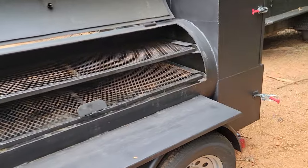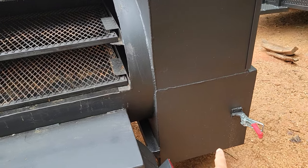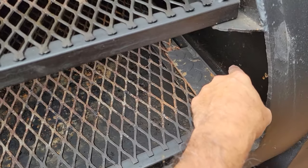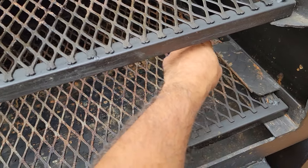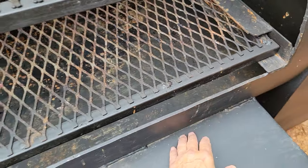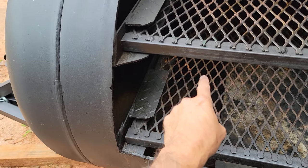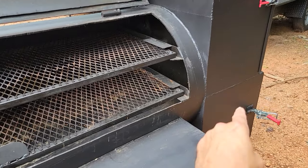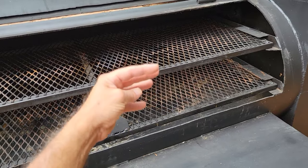What does this mean? It means your smoke and fire is in the firebox. It goes under the smoke plate — you see this plate here? This plate is welded right to the firebox on this model. The smoke from the firebox goes under this plate, all the way down to the opening. The hot air and smoke heats that reverse plate — superheats that plate.